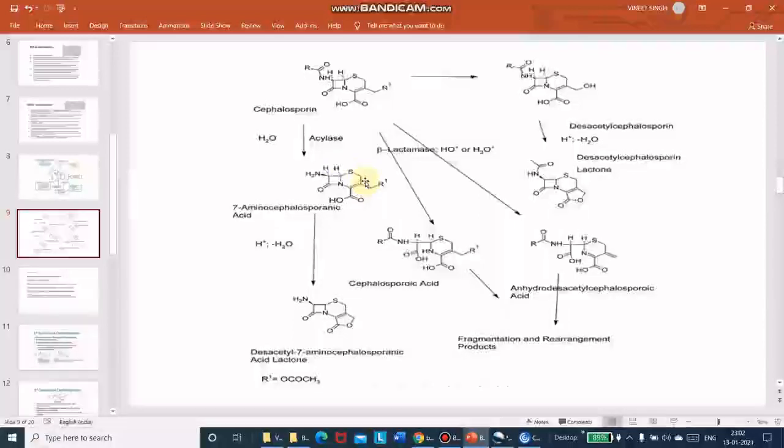So next one is cephalosporin degradation. Same as penicillin, there is also a beta lactam enzyme, the penicillin acylase. Then 7-aminocephalosporanic acid will form, with hydrogen added and water lost. Because on the other side deacetylation will also happen, the final compound forms, cephalosporanic acid, and then finally it degrades and gets excreted through the urine.